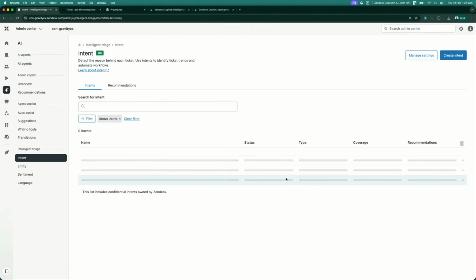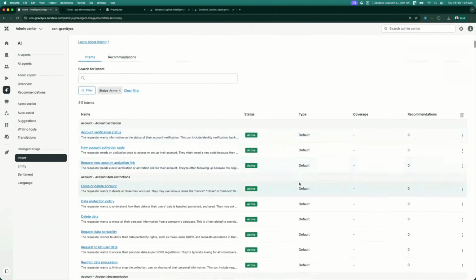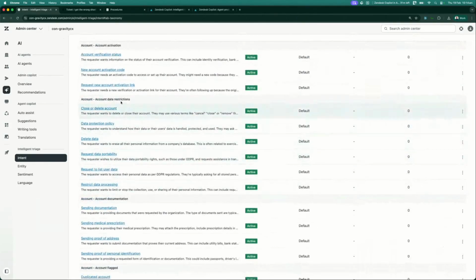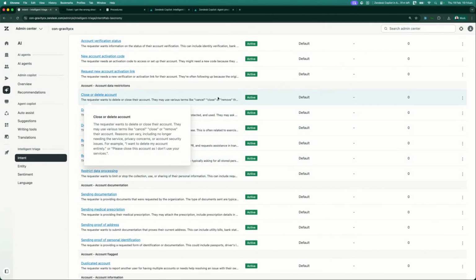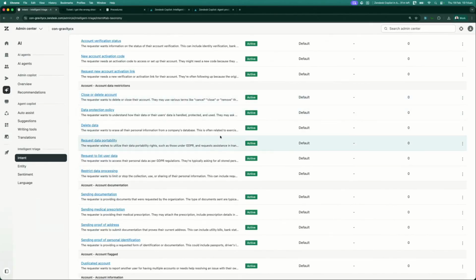And there might be some intent that you might want to deactivate, right? That might not be relevant for you. So for example, account restriction might not really be something that is relevant to you. If you're, for example, a brick and mortar store that sells shoes, I'm not so sure that this is relevant. So you can deactivate and curate the list of intent that's available for Copilot to use from.